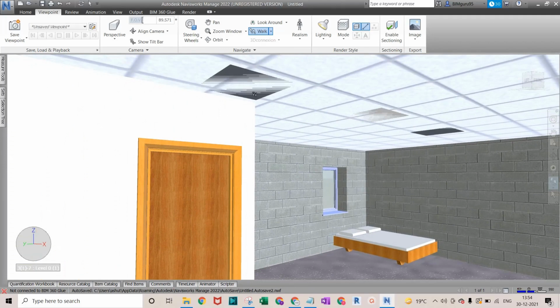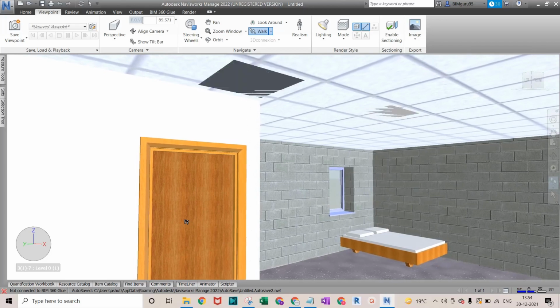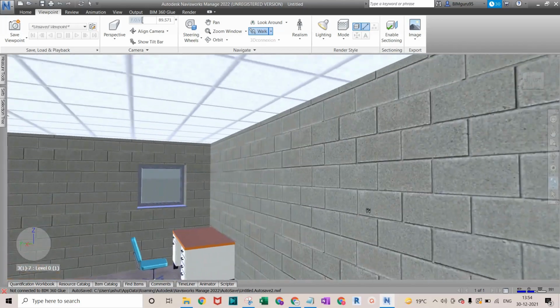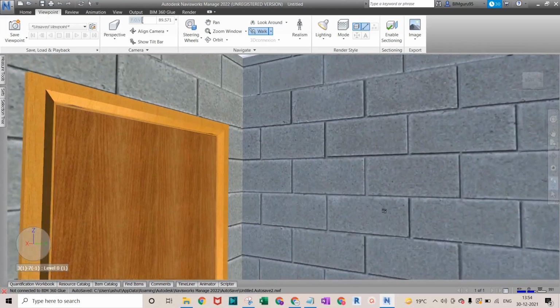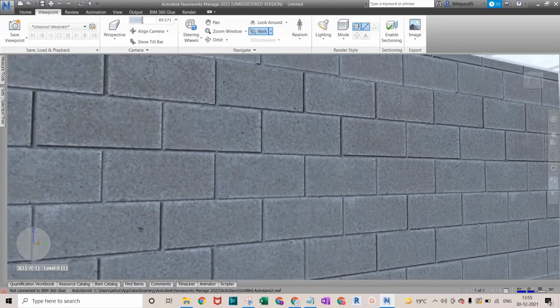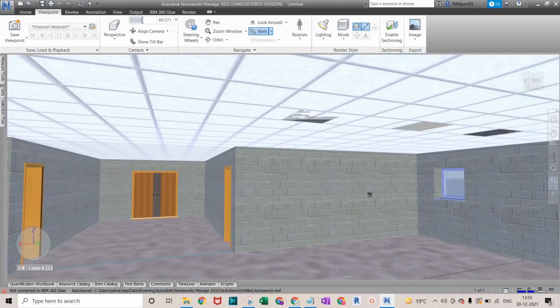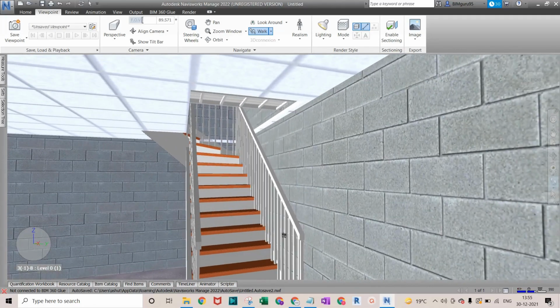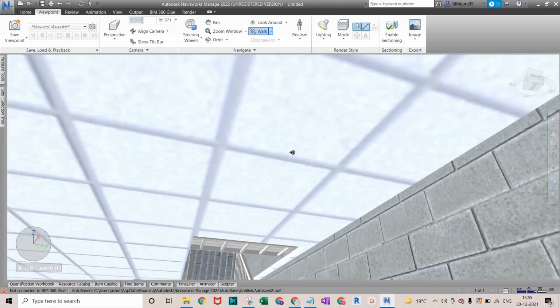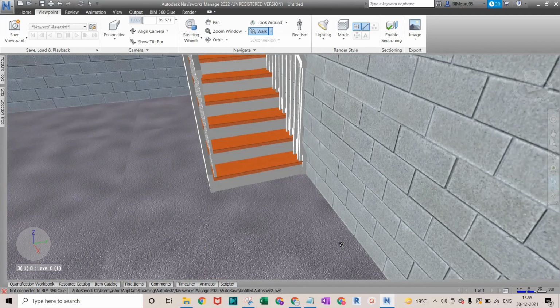These are the diffusion lighting fixtures. Those are not aligned with the ceiling, I guess. And that's how we can review the particular building. If I go outside of this building as well, right there you can see the stairs. So that's how we can review the particular building and those features.